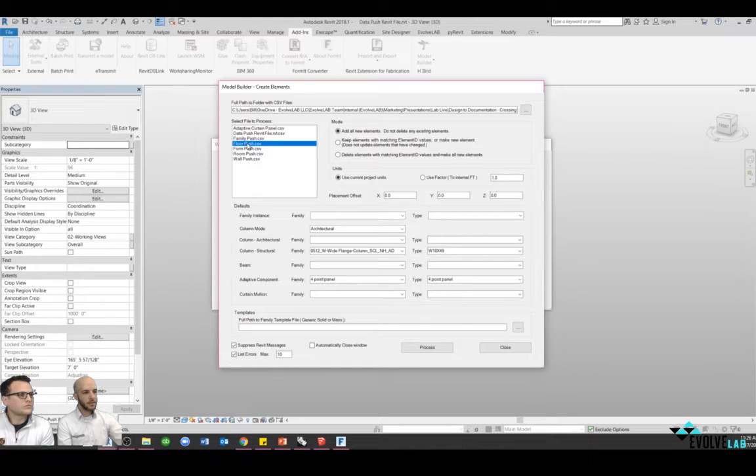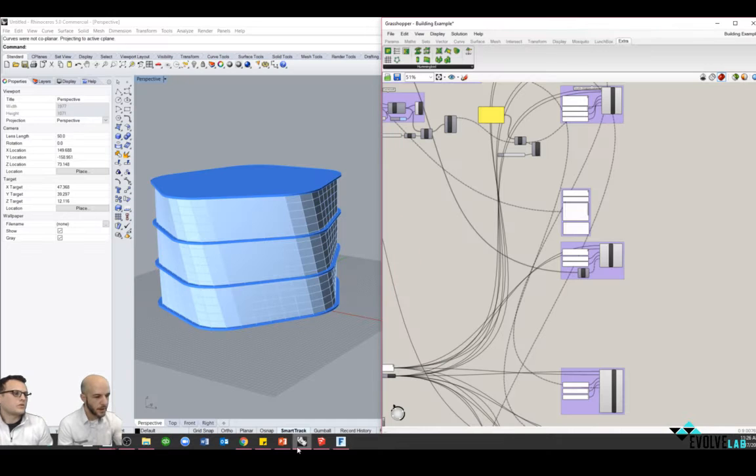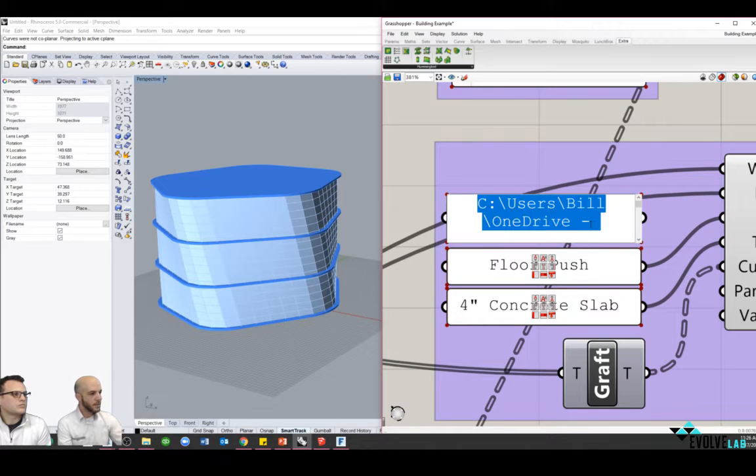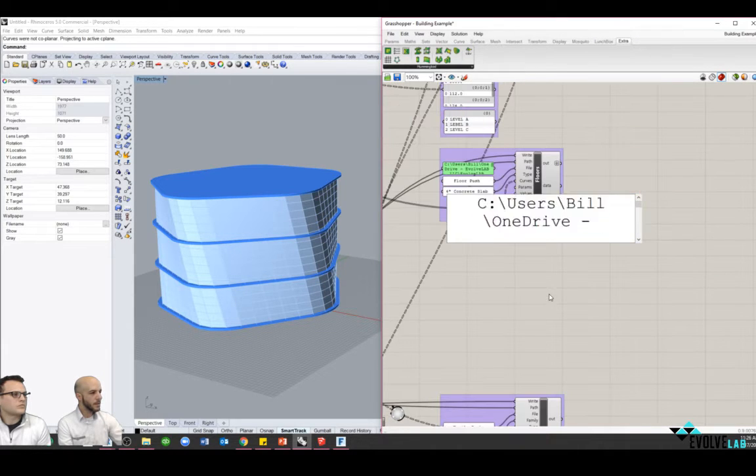I'm really tempted to do this floor push again, and this shouldn't matter. As long as you do floor push, this should totally work. I'm going to try one more time and see. Is your path set to the correct one? Yep, should be. Totally. Yeah, that's a good question. Let's double check in Rhino. So in here we go to floors, and this is called a panel. It looks like maybe that was the issue.